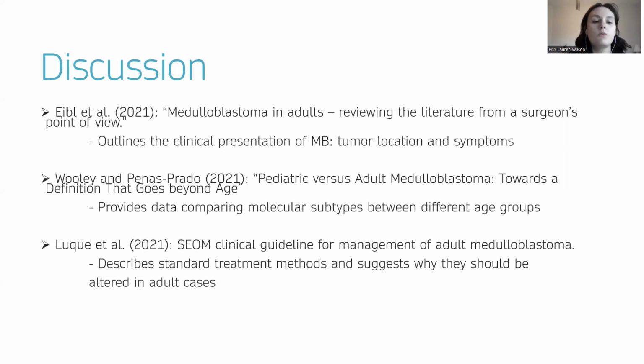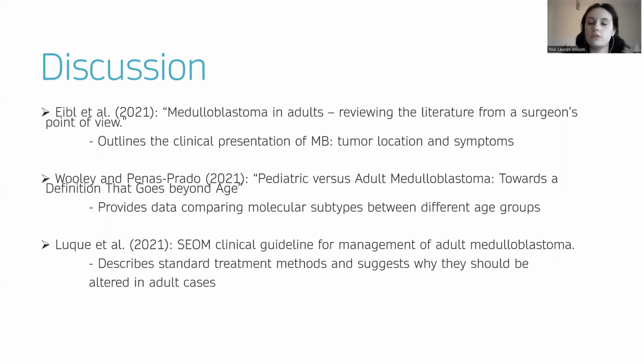So the World Health Organization, the way that they recommend making the final diagnosis of medulloblastoma is by combining the molecular subtype and the histological subtype. So going back to this article, from the data they provided, they found that around the ages from 0 to 18, so still encompassing the pediatric range, they pretty much find a very wide variation between molecular subtypes. There's not really one that's sticking out more than the other. It's just kind of equal across the board.